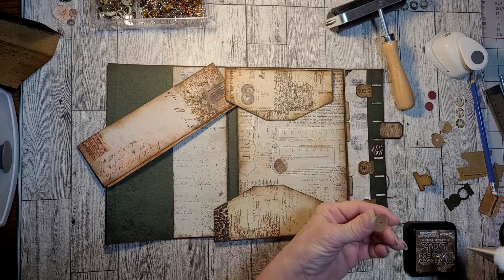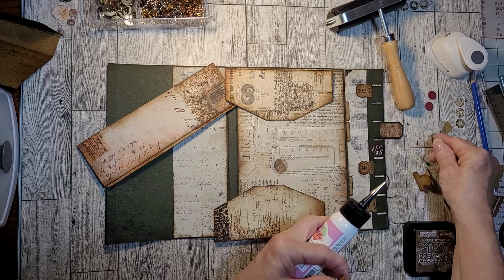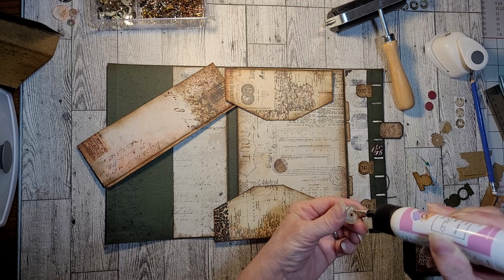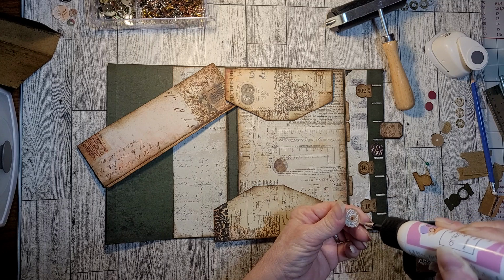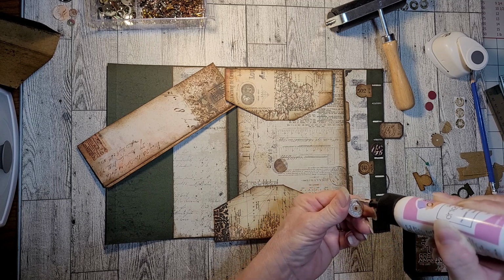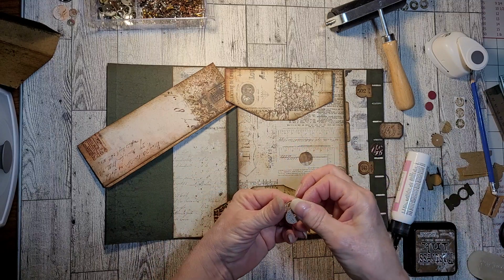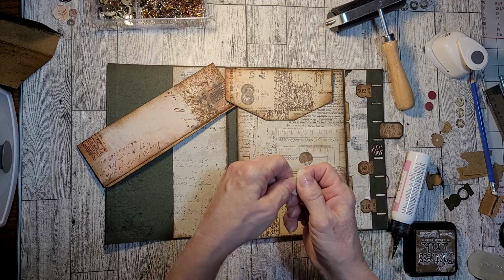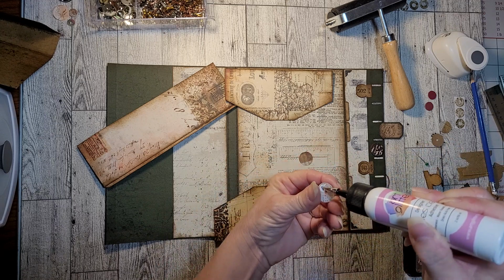You don't have to use three, you can use two. And I think I want to use my other glue because it comes out quicker. The holes are a little crooked. I'll re-punch the holes because that's not going to matter. And I like to make sure the glue goes to the ends of the circle, because I don't want the string getting caught in between these circles. Okay, let's ensure that that's down.